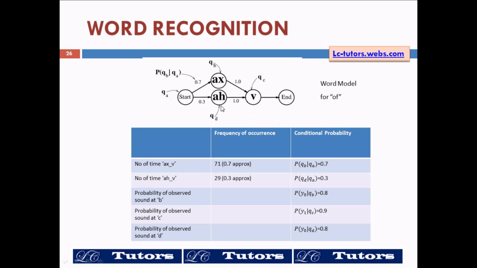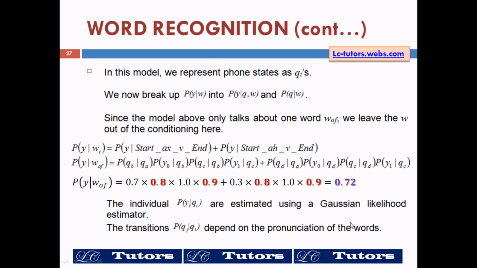And then sometimes we get a similar acoustic pattern here, because we have only two timestamps. At this timestamp, the probability is actually y0, the observation of the acoustic sequence given QB, y1 given QC, y0 given QD. This y0 is because we are still here, y0 and y1. y0 is the observation of this acoustic pattern at timestamp 0, and timestamp 1 here is 0.8. So basically these two probabilities are the same. And now we're going to calculate the total probability.